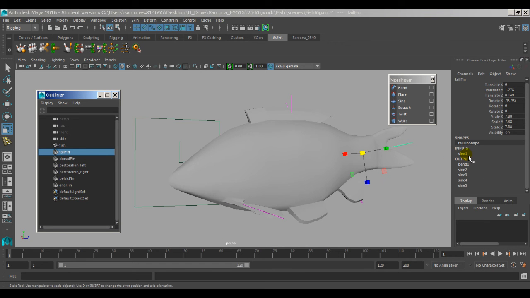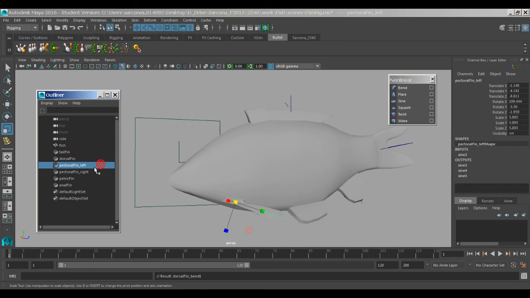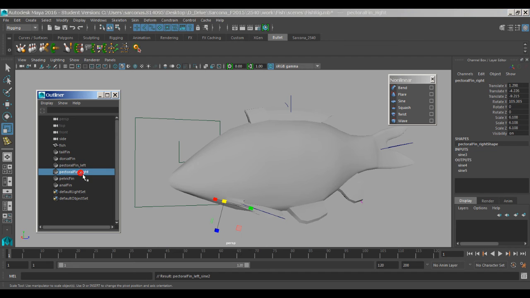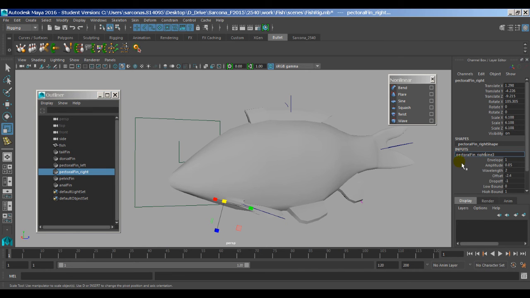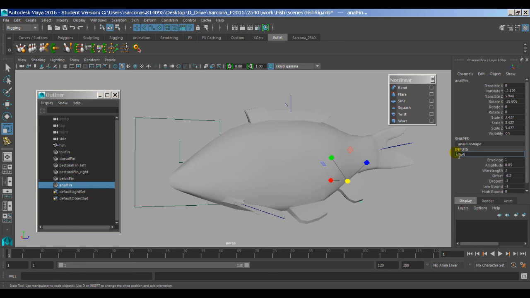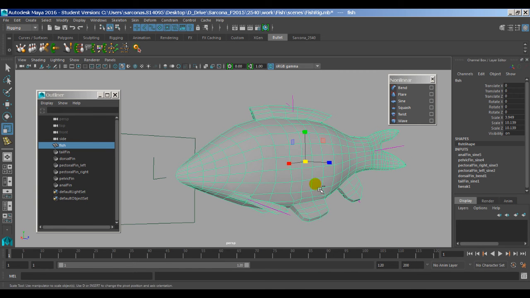So I want to go to each one of these and just verify that I renamed this too. So I'm just going to put the tail fin underscore sine 1. Okay, and then dorsal fin, go to its inputs, and then just rename this dorsal fin underscore bend 1. Then go to this, and you can even double click it and copy it, and then just paste it before and just include an underscore afterwards. Copy that, and then go to pelvic fin, copy that. And this will just make things easier to find their names afterwards when we're actually typing things in. Okay, so now we have everything labeled correctly. And if I grab the fish, you'll see that each one of these now has their specific name assigned to it. All right, so let's save our work.